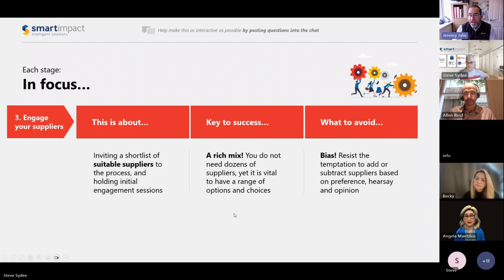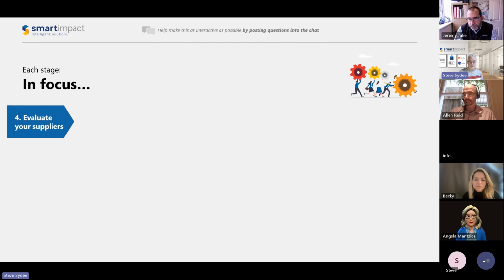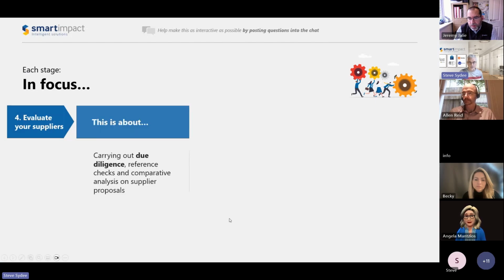Thank you. So I think this is obviously the first key part, because you're finding out who you're going to be talking through the whole process and who you're going to be working with for the next 5 or 10 years. So it's really important. So do your homework before you even start on this process and send the documents out. So the next stage of the process we're talking about is supplier evaluation.